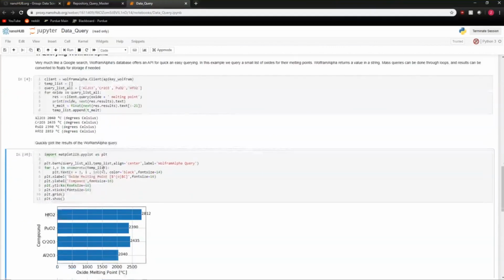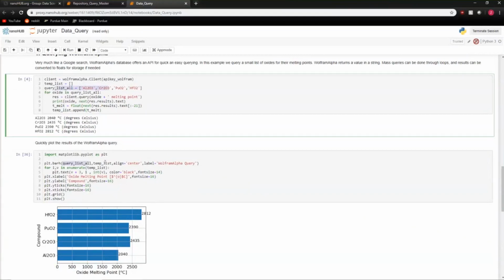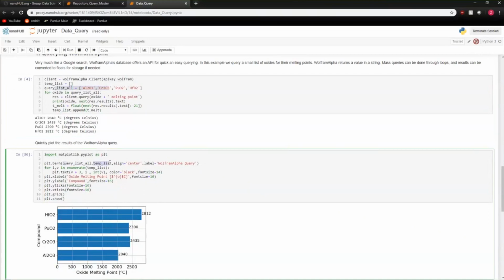So we're going to import a library called matplotlib, which is sort of the Python flavor of plotting from MATLAB. And we're going to create a simple bar chart here where we're going to take the query list that we defined up here, and we just want to plot the melting temperatures that we've gotten from this simple query. We're going to enumerate over that list to create some labels, a little bit of advanced plotting that if you want to take the time to really understand what's going on here, I encourage you to come back to the lectures after the recordings have been uploaded.